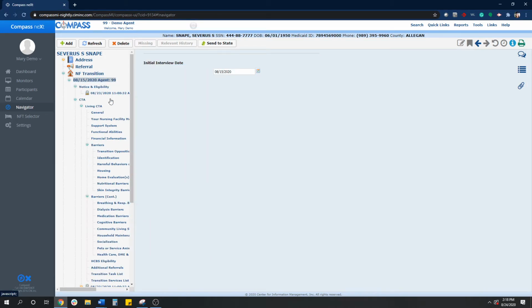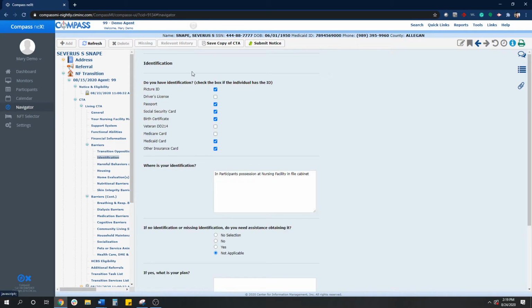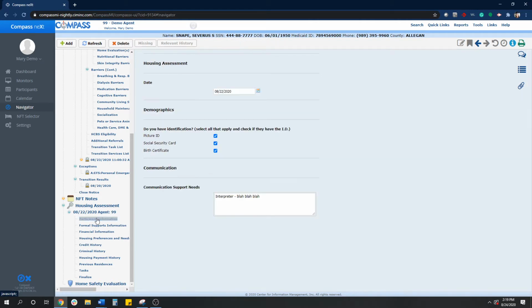So if I go into the CTA and go to that general node, you'll see that same information. So that's where that's coming from. Same with the identification, whatever overlapping ID types are here, and then also in the housing assessment, the participant information is checked already. So that's just how it works.